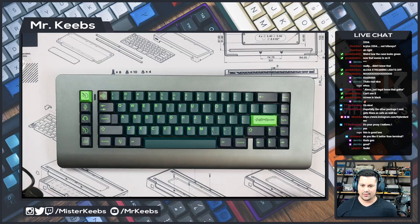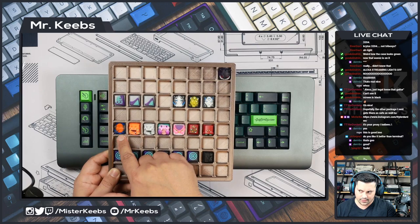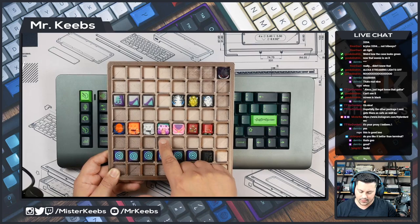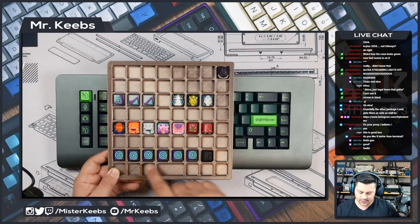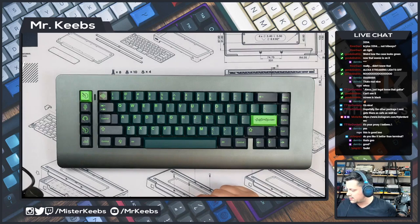All right, any questions, any closing thoughts, guys, before I wrap this up? By the way, if you guys want to see, this is what I unboxed in terms of Artisans. Some goth caps, Key Illuminati, Hungerwork Studios, Liberty caps, Wild Story. Oh, and I just realized I never turned the music back on. Sism caps. I don't know who makes this, but it's a nice gaming plus escape and function set. And China keycap clones. That's what we unboxed today.